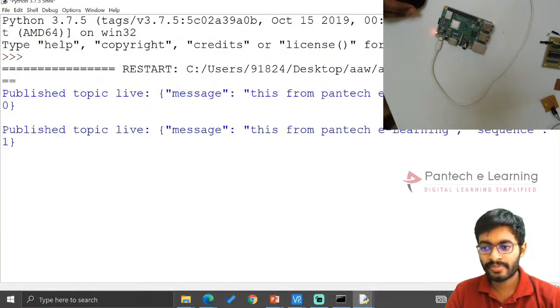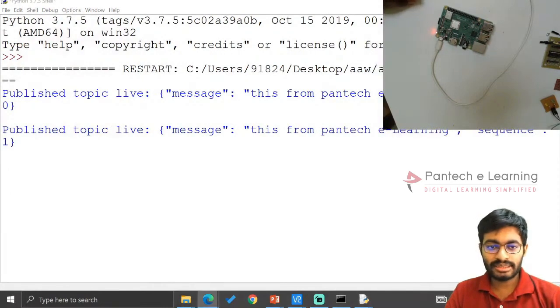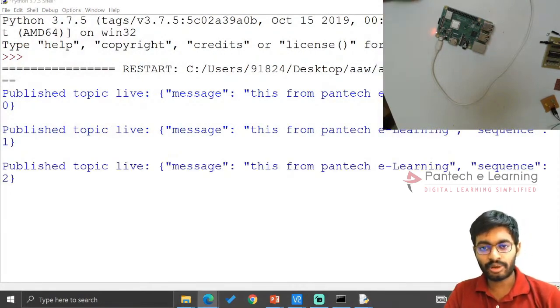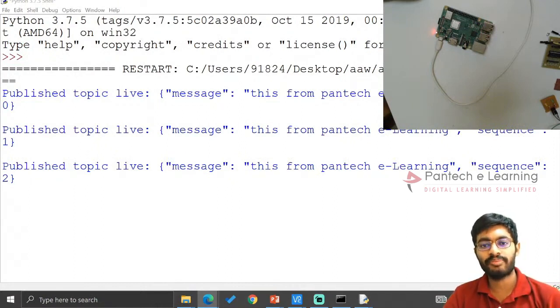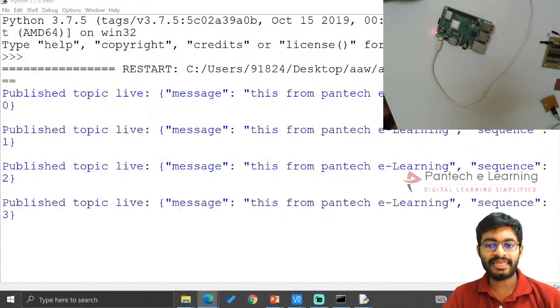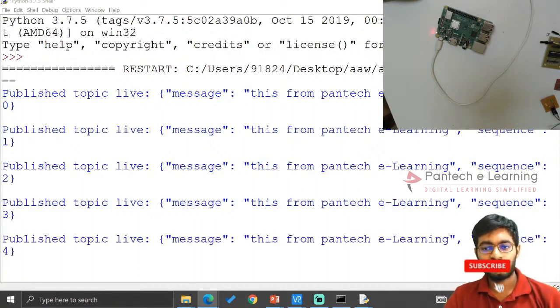So now both on Python as well as Windows, wherever we are working, it is completely easy to implement. What is required is that we have to collect the certificate in a proper way, create the thing, and enable the permissions and the policy to communicate between the devices, and from that we will be able to get the complete data. So in this way we will be working with AWS and Raspberry Pi.